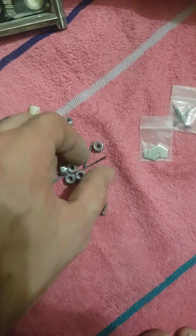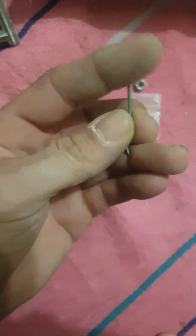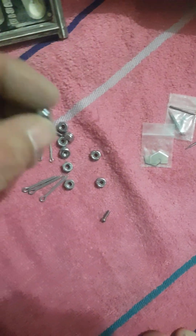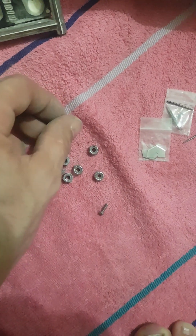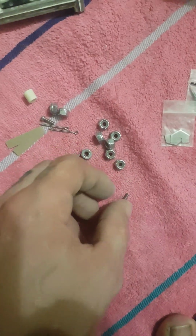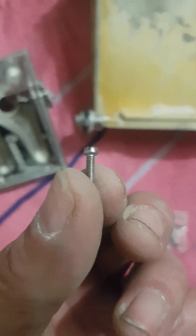And, oh, it looks like I have another couple of needles right here that I can put in that bag. And this is just a nut for the creaser wheel that I'd lost in the pressure washer. And now these are not stainless, so they rust. And again, not fun. This is the little screw.